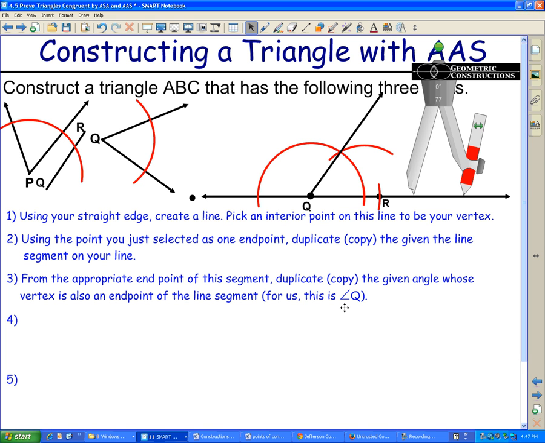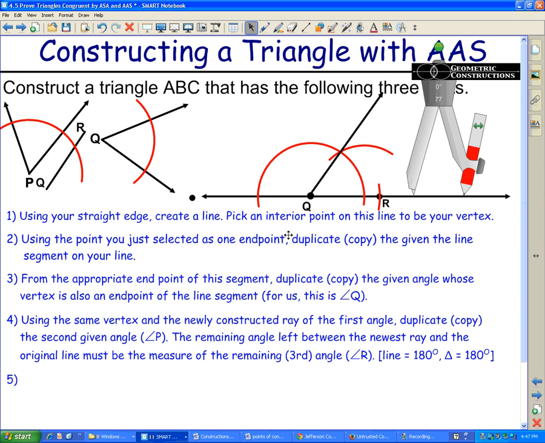Here's the whole point behind this construction that makes it work. We are now going to go ahead and copy angle P, but we're not going to do it at vertex R. We're going to copy it on top of the ray that we just created that created angle Q, using the same vertex, which would be Q, and the newly constructed ray on the first angle. We'll duplicate the second angle, angle P, on top of that ray.